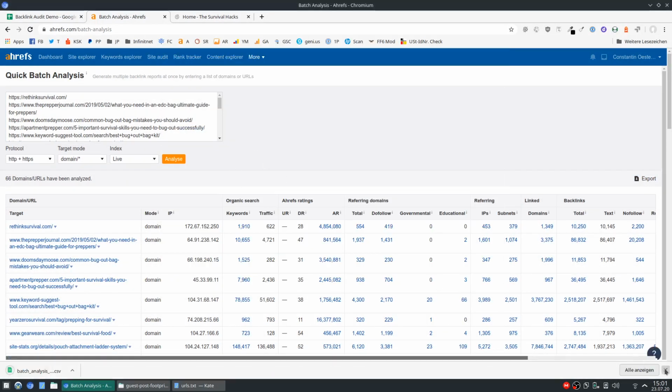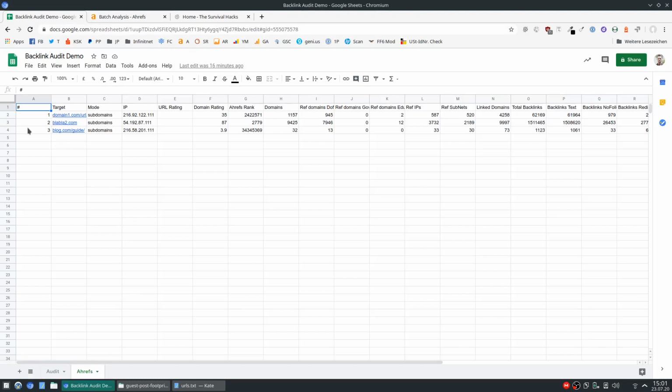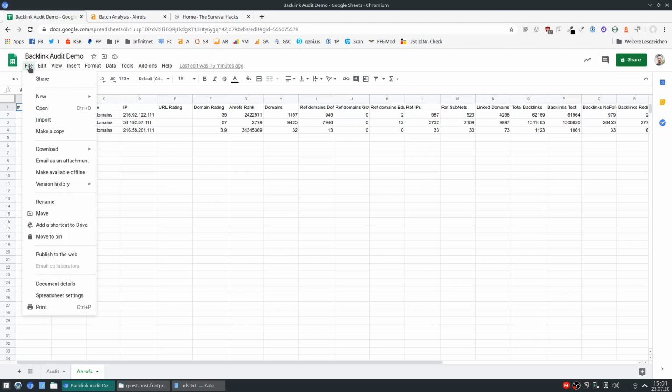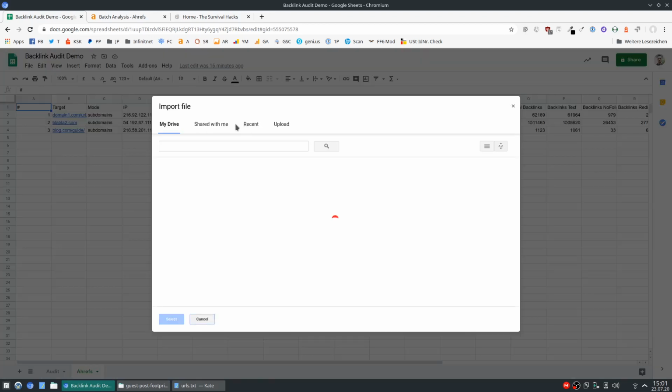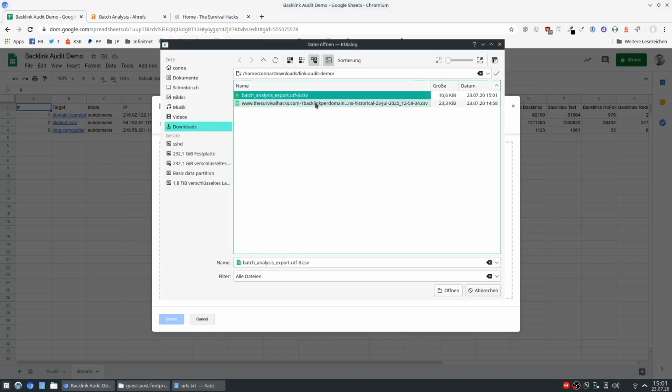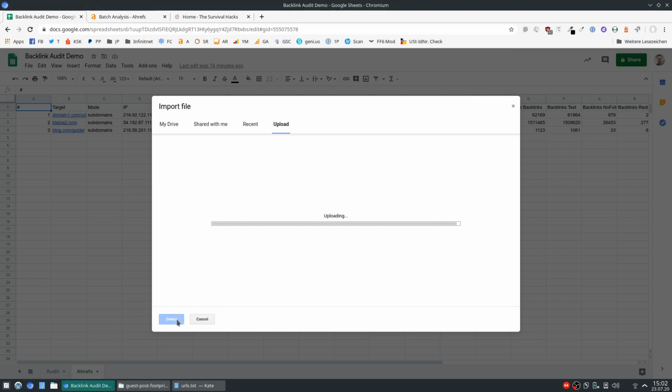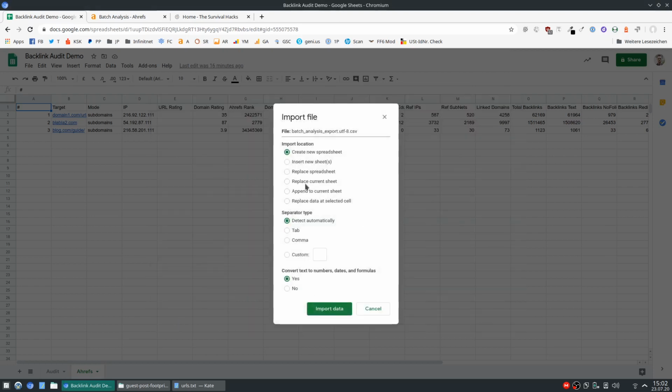Okay, save this. And now you can jump to this Ahrefs tab in the audit template, hit File, Import, Upload, and select the file we just exported from the batch analysis. And in this case, we're going to select replace current sheet.